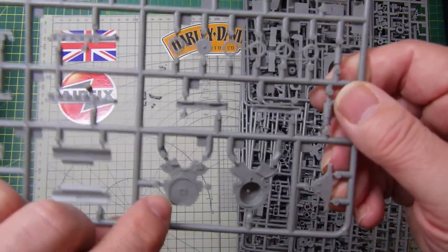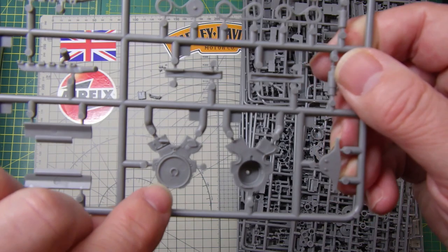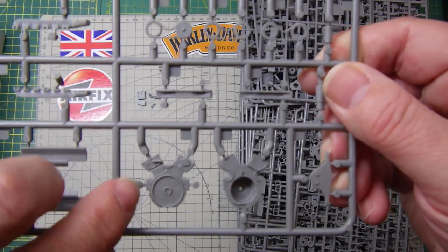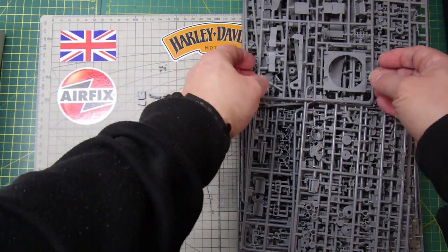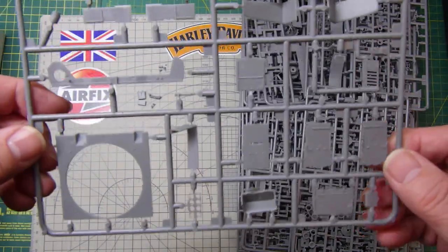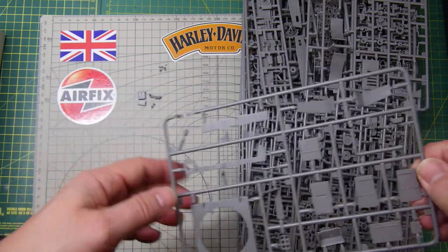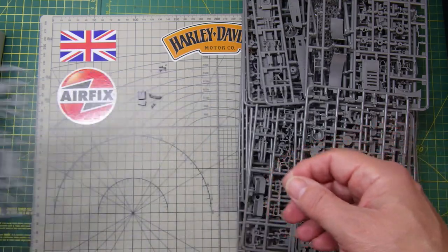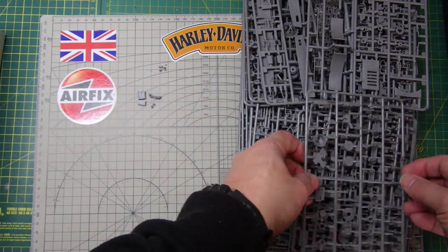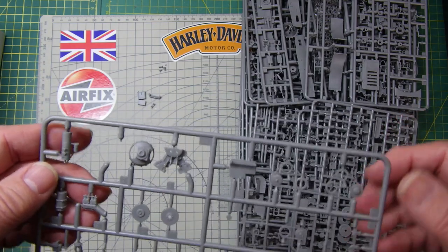Level of detail is really quite phenomenal on there. You can actually see the teeth around the rim there. Again, more parts. I haven't spotted the other bits that have dropped off, but then maybe that's just me not spotting them. And again, more engine parts.